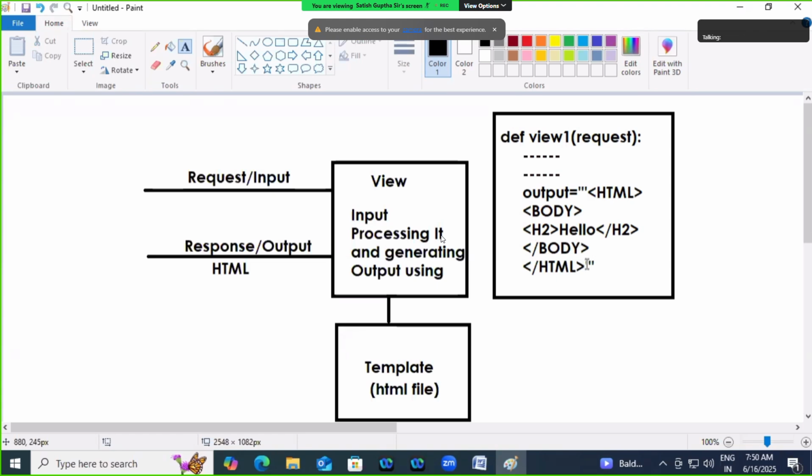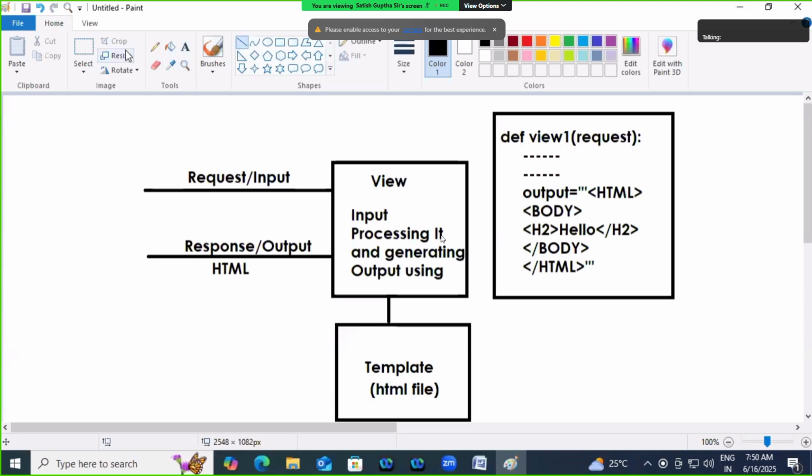Will you write HTML code inside the Python program or in an HTML file? HTML file. But here you are writing the HTML code where? Inside which program? Python program. Yes or no? So you don't write HTML code within the Python program. The Python program will include which code? HTML code. But where you are writing HTML code, you are writing it in a separate file.